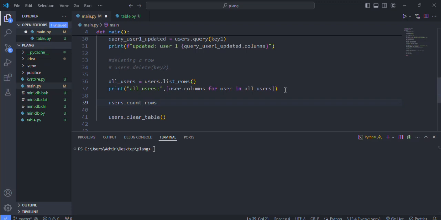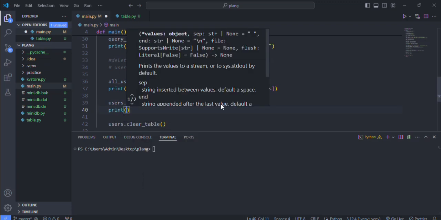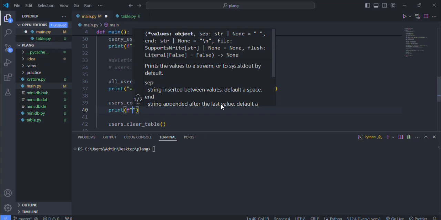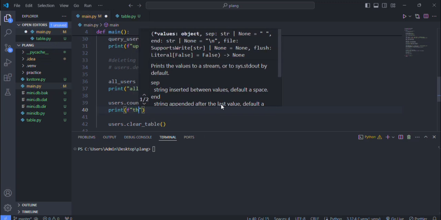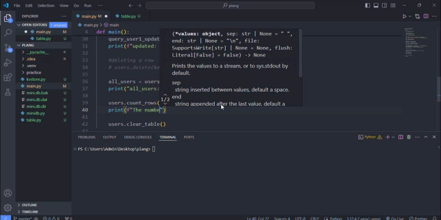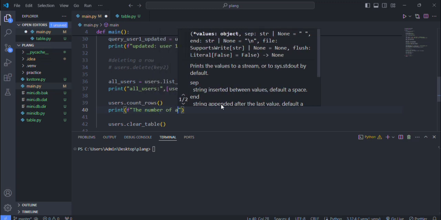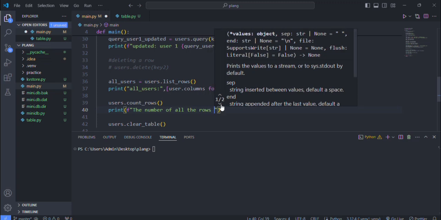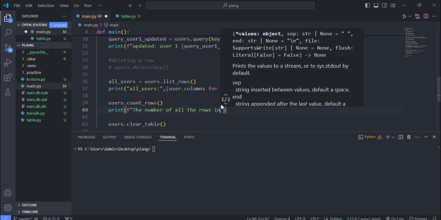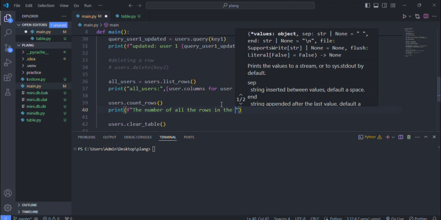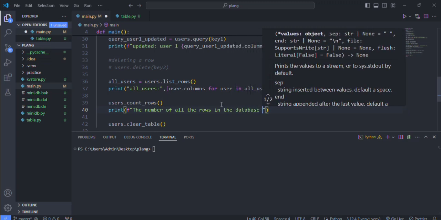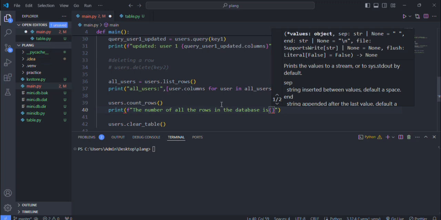This will give me the list of the rows, and I'm just gonna print a string saying the number of all the rows in the database is.